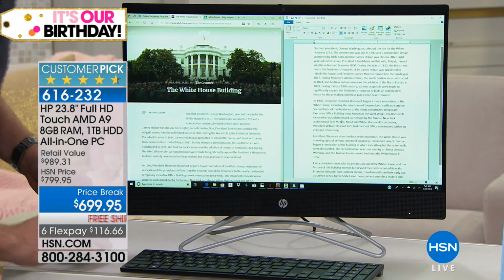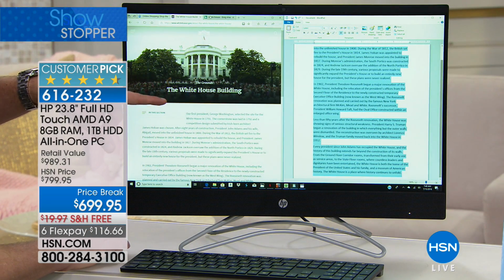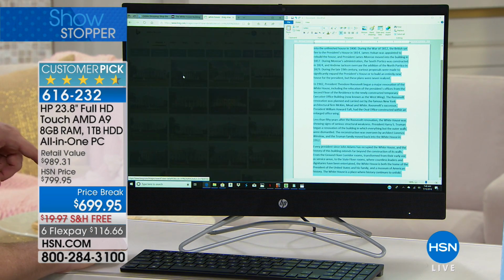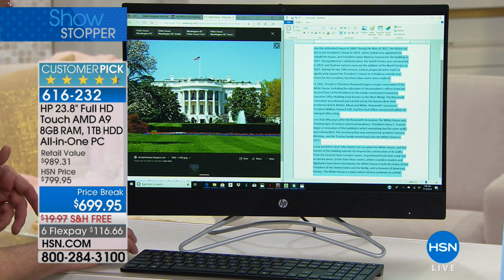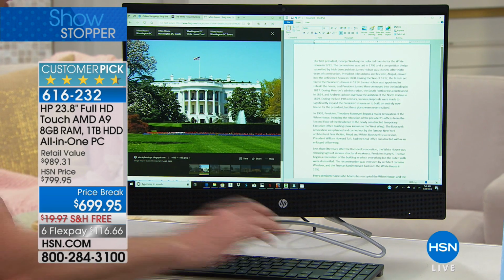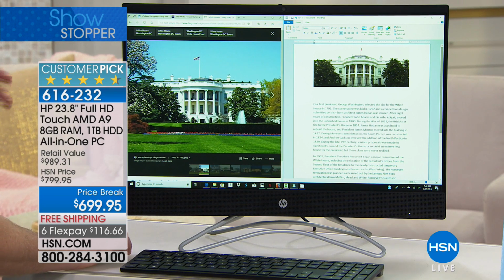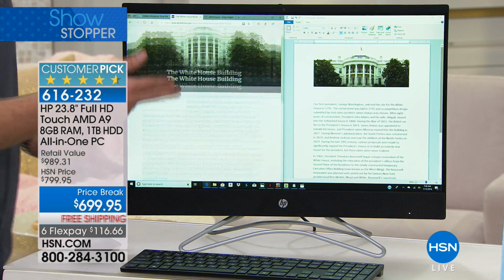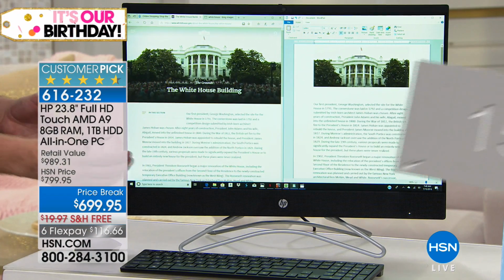And if you want to take it to another level, like if I want to get a little bit more advanced, maybe I need a photo of the White House. Let me click on this one. You can see how fast, how quick, and how responsive it is. I can come over here, I copied it. Now let me add it to the top, hit enter, and then let me come over here and paste. And you can see that in just a few seconds, I went from one to the next, and now you're really taking that book report you're creating to the next level because you have such a bigger, better screen.